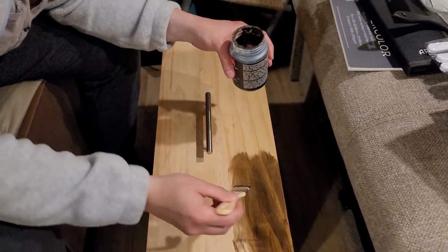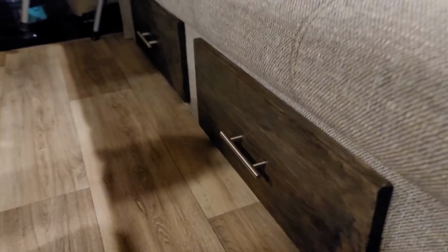Additionally, we saw that the foam from the storage compartment didn't allow the drawers to go back all the way, so we had to trim some of it off using a box cutter knife. Next, we applied a dark stain to the front panel of the drawers in order to get them to match the rest of the factory cabinetry.